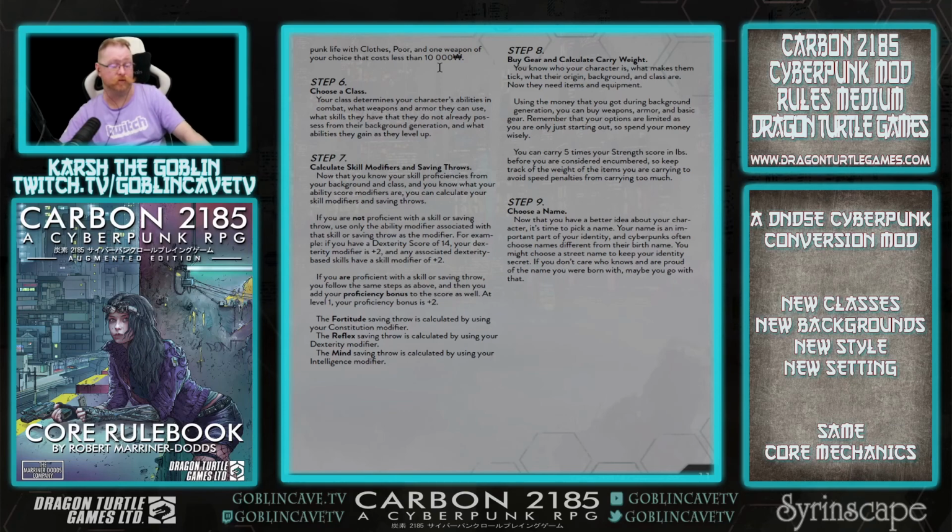That's pretty extreme. So, we'll have a look at it shortly. But yeah, choose your class. Again, that's going to determine your character's abilities with weapons, etc., and a little bit of perks here and there. Then calculate skill modifiers and saving throws. Pretty much standard affair. Buying gear, calculate carrying weight. Standard affair, but there's a few things in there.